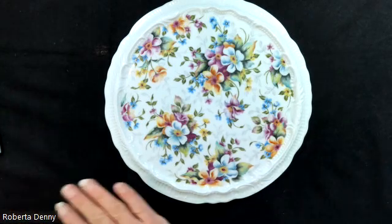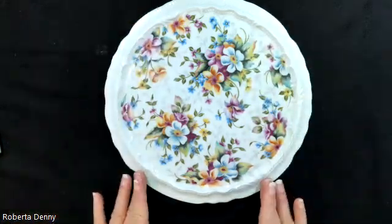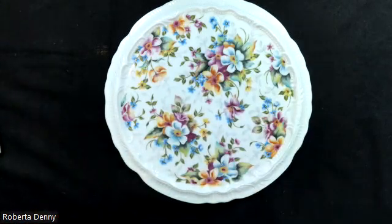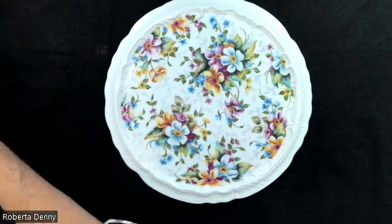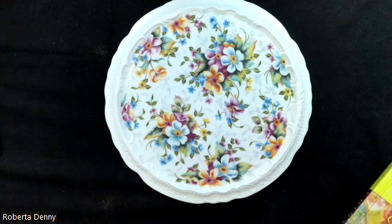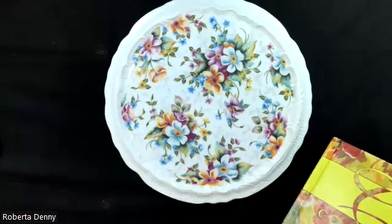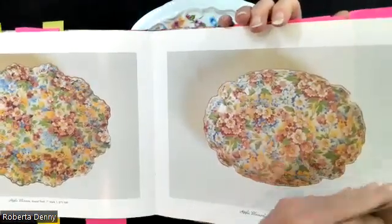For instance, you could just leave it white. I would probably do some gold or something on this border. But as far as the inside, you can leave it white. There's not too many that in the chintz style, if you want to keep true to chintz, that do it that way, but you can, and there are some. And I've got a picture here of one where they did it leaving the outside white.